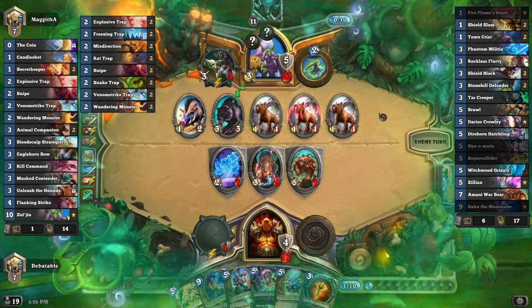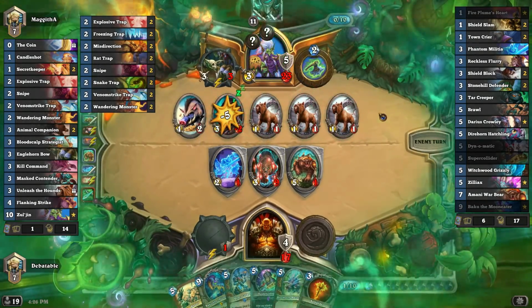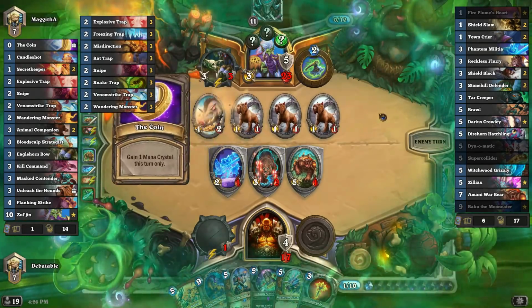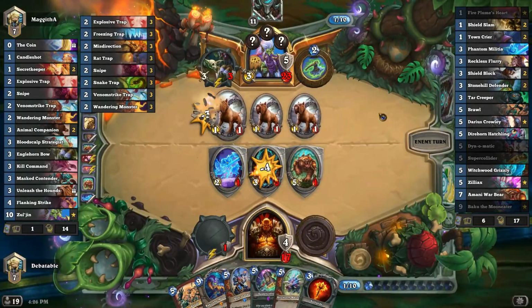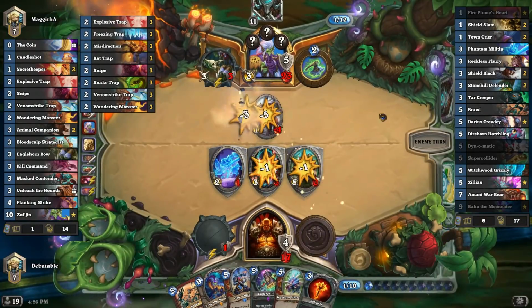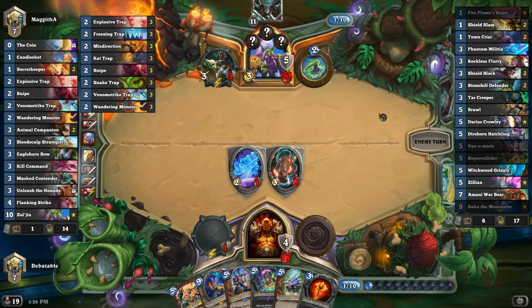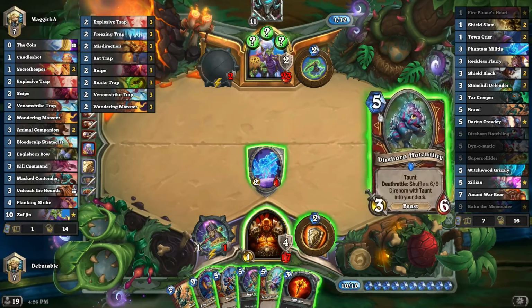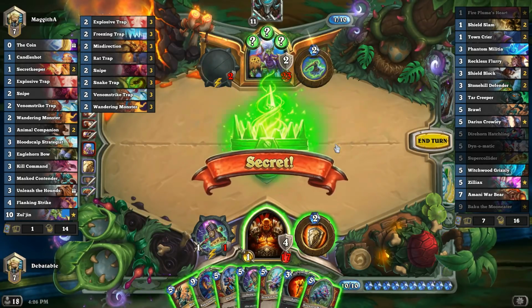I have Dynamatic. I know what his secrets are. I know that one of them's Venom Strike. I know that one of them's Explosive. One of them's Snipe. One of them's Wandering. Wait. Wait. Did it not cast one of his secrets? I'm legitimately a little bit confused. I'm not going to lie. Did it not recast one of them?